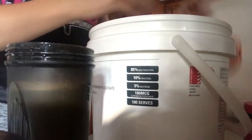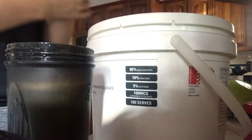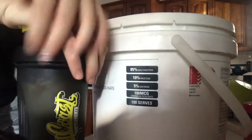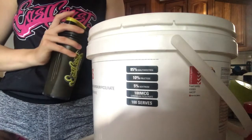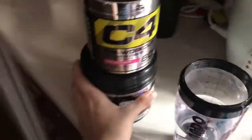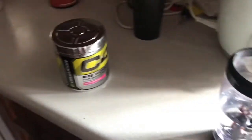The Pure Carbs will just make sure that I maintain energy throughout my entire workout. If you think that you get a crash from your pre-workout and need some energy throughout your workout, then add in some Pure Carbs to your BCAAs. So I'm going to mix some of the C4 in the pink lemonade flavour. I was going to add some creatine, but there's already creatine in the C4, so I won't need to do that.